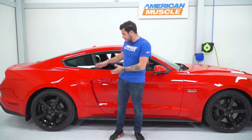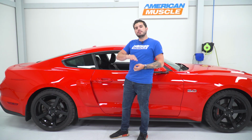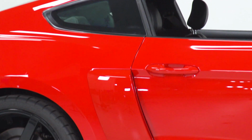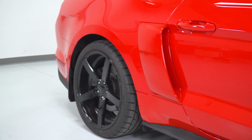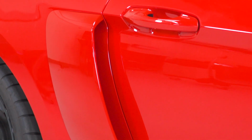You'll notice in the category, if you're shopping for side scoops, that there are a ton of different options available. There are a bunch of options out there that look very similar to the one that we have here, especially from MMD. Now, there's an MMD by Foose classic side scoop that's similar, maybe a little bit more bubbled, a little bit more rounded, and it comes up a lot shorter. So this one's a little bit longer, and it also has an open face. The open face is because it's not going to use a honeycomb insert.